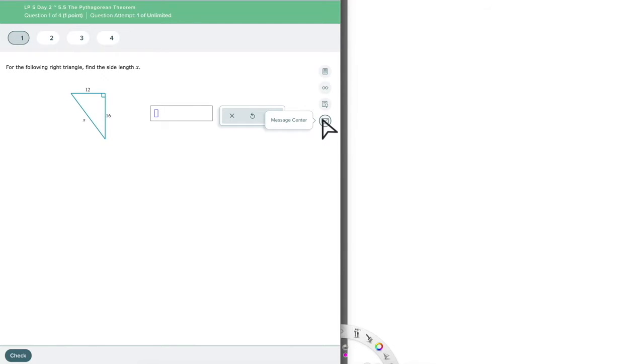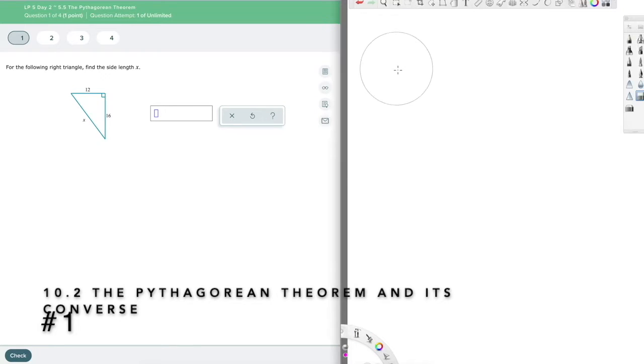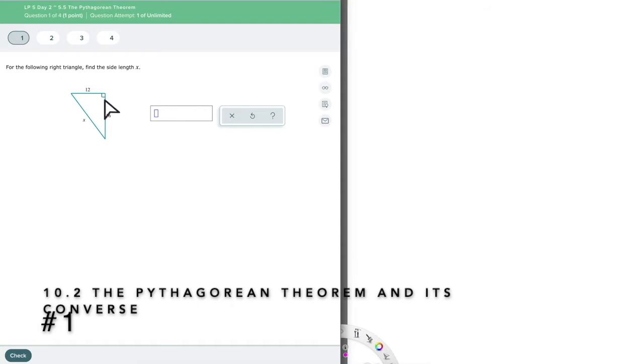All right, let's go ahead and take a look at Pythagorean Theorem. Pythagorean Theorem actually comes from the distance formula, which we will get into in the next couple sections. First, we start with Pythagorean Theorem. So this is a way that we can find a missing side of a right triangle. And remember, right means that it's got a 90-degree angle on it.